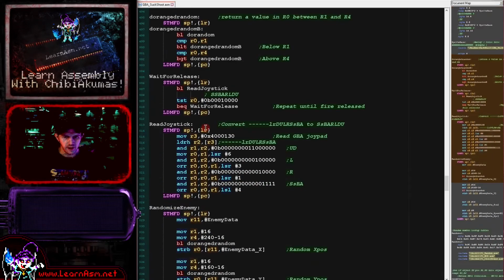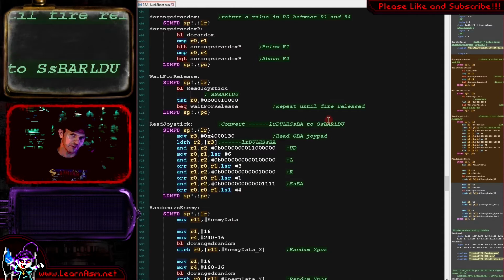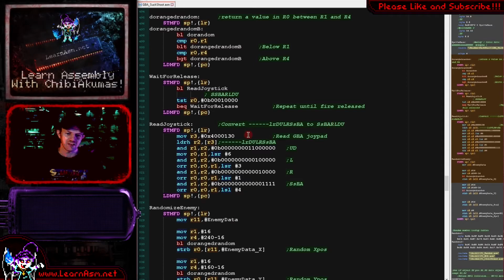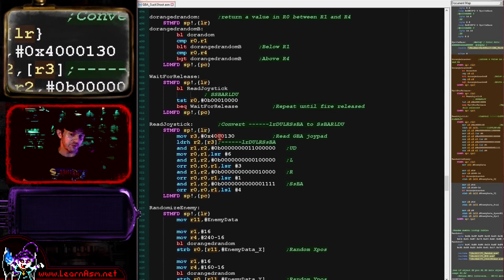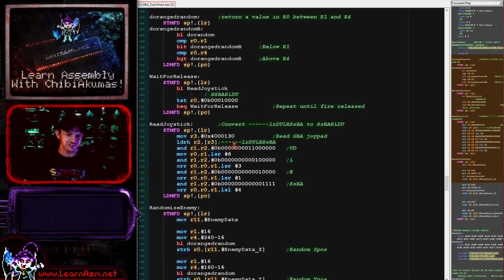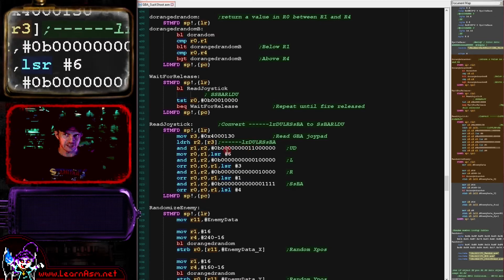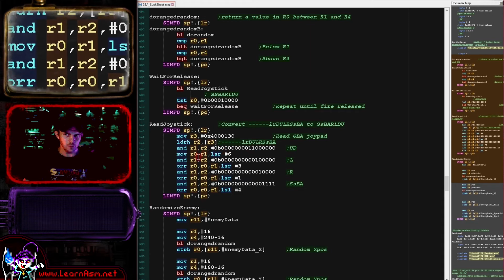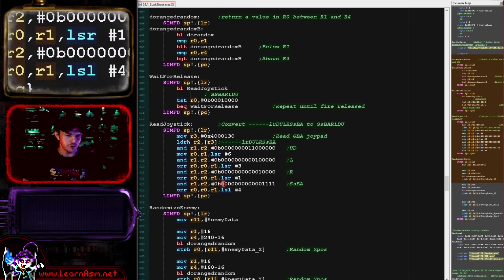In my tutorials, I typically use a standardized format, which is up, down, left, right, fire 1, fire 2, and then fire 3 and fire 4 if available. And so that's what we're converting to here, and this is going to make porting my game to other systems easier. So what we're doing here is loading in from the port of the joystick as we did before in the simple series, but this time we're masking off the bits that are related to the directions and then shifting them into the correct new positions, and we're ORing those into R0, which is going to build up our data.